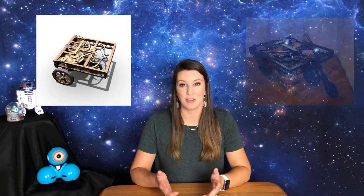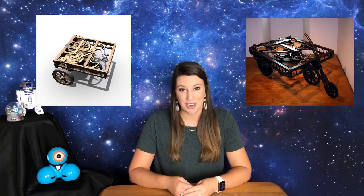Sadly, da Vinci's design of a self-propelled cart was never actually made in his lifetime. But in 2004, Italy's Institute and Museum of the History of Science in Florence built a working model of the cart. It actually worked — similar to the way a wind-up toy works, where you rotate the wheels in the opposite direction of the intended motion to wind up a spring inside and power the cart. Experts noted that this design even looks similar to the way a Mars rover is designed.